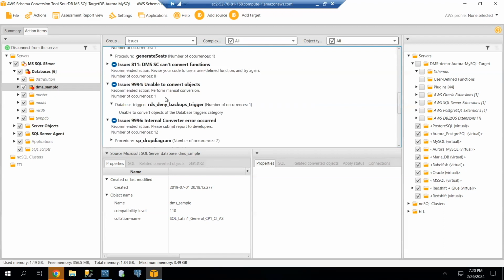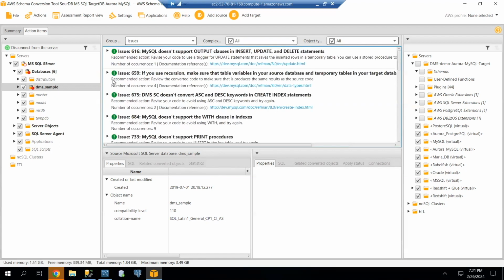So now, as I mentioned, I have two options. Either I can go ahead and update the source database. That is not the case for most of your use cases. You cannot go ahead and update the source. That is going to break maybe all those applications. But we can try to fix those when the script is generated. Now, every use case is different. Based on your findings, you have to take the corresponding steps. But for this demo, since I cannot cover all the different use cases available in the market, I am going to skip. But please make sure that you have fixed or taken the necessary action applicable for you.